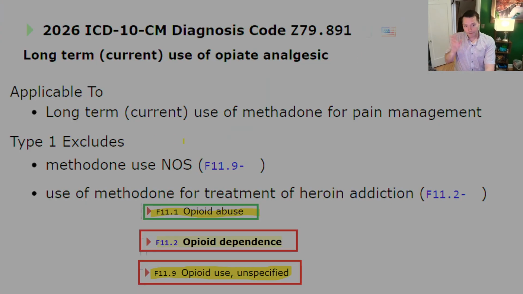So let's break it down further with how the codes show it. The codes each exclude each other, and as I've mentioned already, abuse is just fine to go with these long-term drug codes, because long-term dependency is going to happen. Use, obviously use is going to happen. So that's why they're counterintuitive to each other.